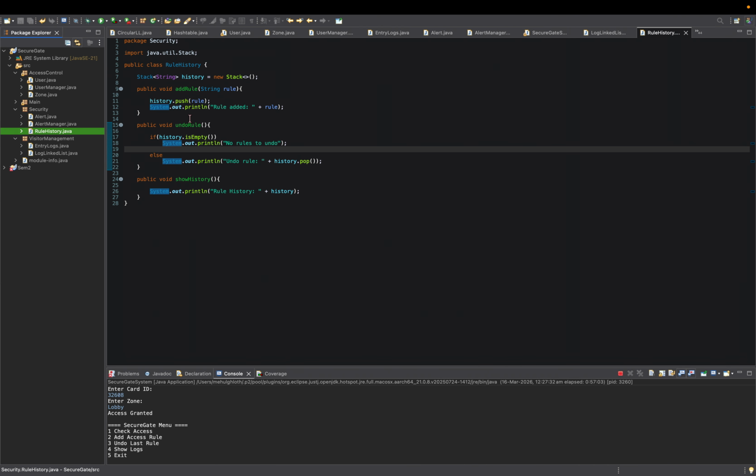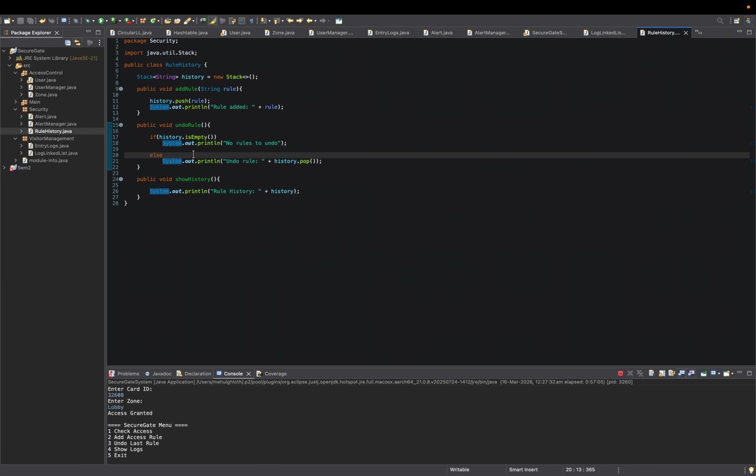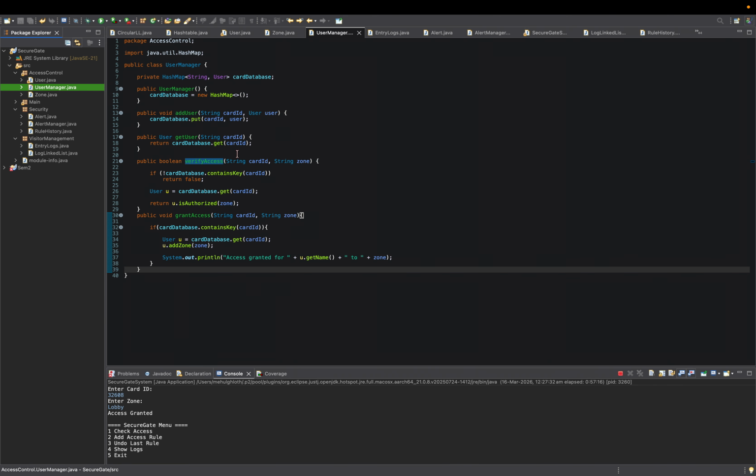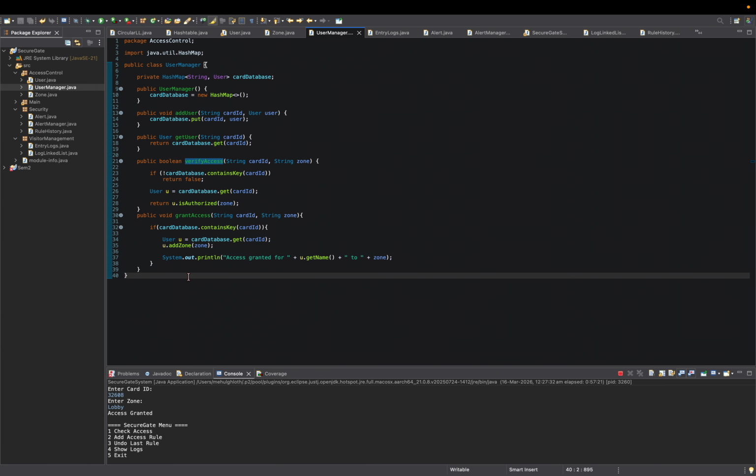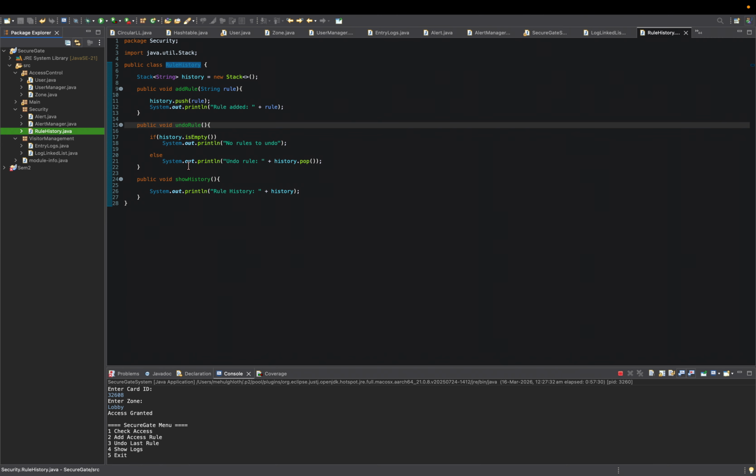And in security, there is a class to add rule histories, so I can undo the rules for, say, the access control. When the user grants someone access to a certain area, you can see the history and you can undo.